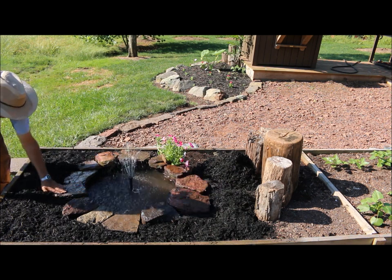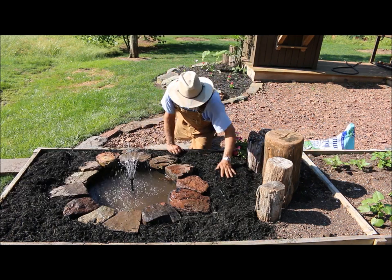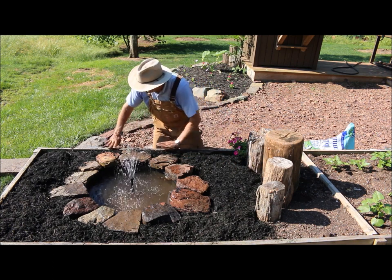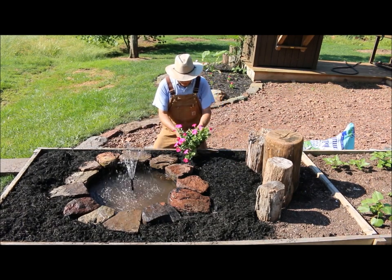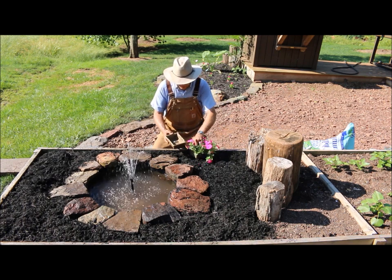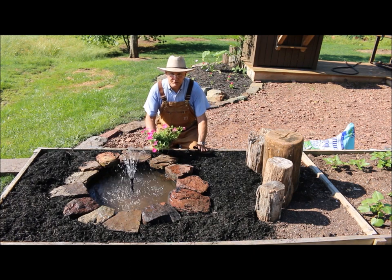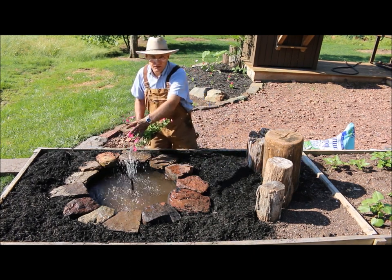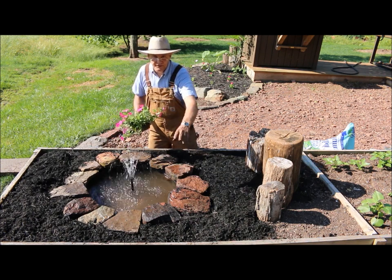So now that I have the mulch all finished, spread out around the boulders and around the edges of this raised garden bed, I'm going to start planting these wave petunias. I think there's four of them here, and I'm going to plant two in the back and then two in the front, and maybe even train them to spread around the fountain area here.